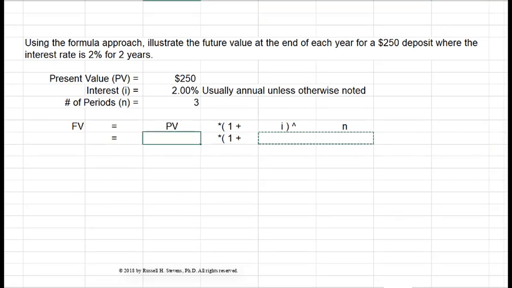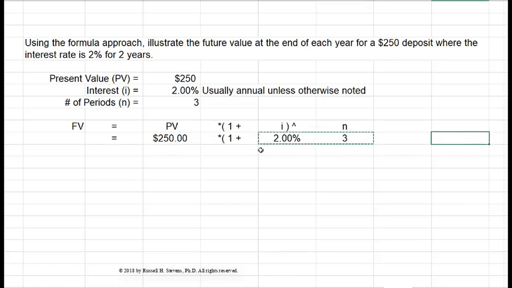This next example uses the formula approach. The finance formula that is illustrated in the format on the screen will also complete the process. Using the same numbers, the formula is filled in and should come up with the same answer. The source numbers are the same, so they are already filled in. The numbers are entered into the format as $250 under PV, 2% under I, and 3 under N.